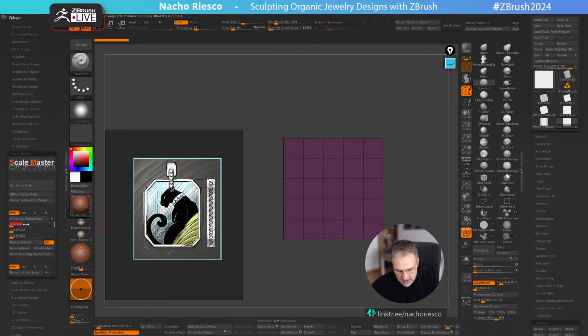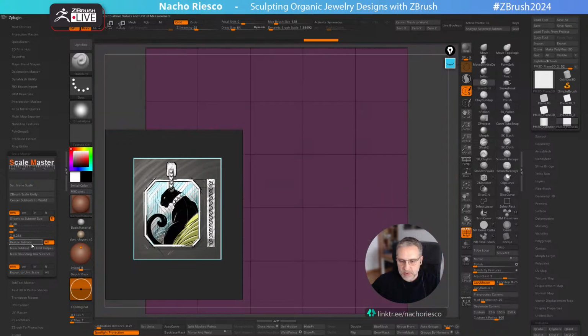And now let's tell ZBrush that I want the plane at 30. Let's keep this active, the R, because we want to change only one axis. We're going to change the other two according to the one we have changed. So this is a resizer tool, and now this is 30 by 30. Okay, 30 by 30 by 0 because this is still flat. It hasn't any thickness yet. But it's a good starting point because we're going to use this as a template.